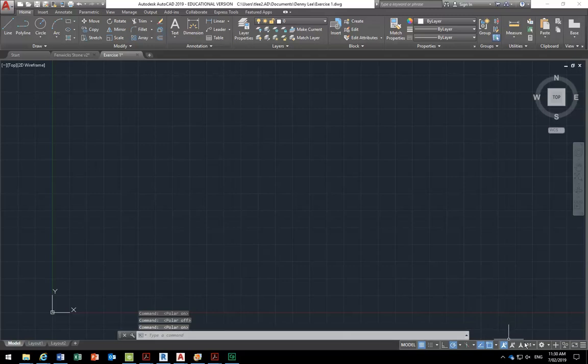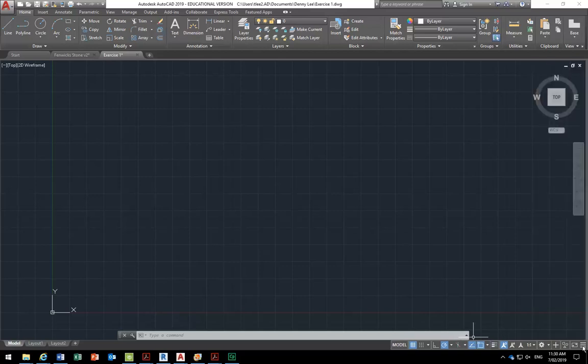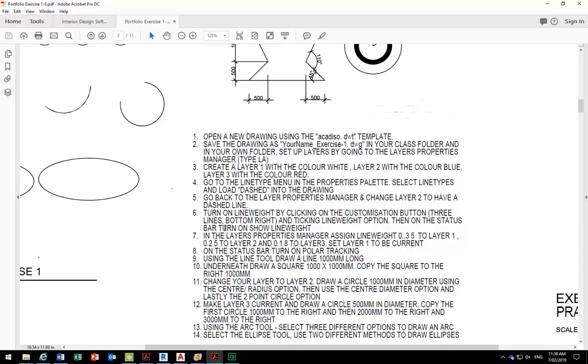So it might seem like there are a lot of different options there, but that's actually not the full list. So we need one that's not there. So you've got to click on the 3 lines in the bottom right to customise it. And then you can turn on line weights. So you've got to tick line weights, go back to that to hide it again, and then you can see now there's an extra button, that one that looks like it's got different line weights. Click on that, and then you can see the line weights as you're drawing them. Okay, so then we're ready to start drawing, except we've got to set the layer that we're going to draw on, but we'll do that in a second.